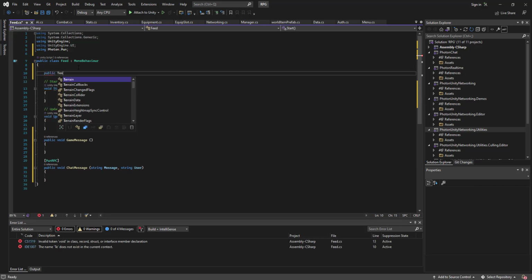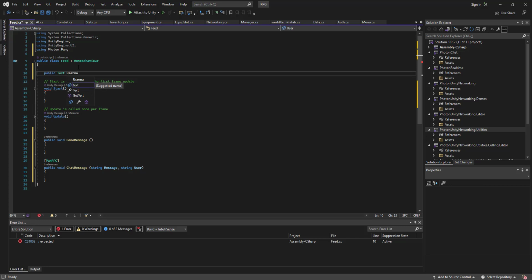Right, so we go public text username, so we go public text message text.